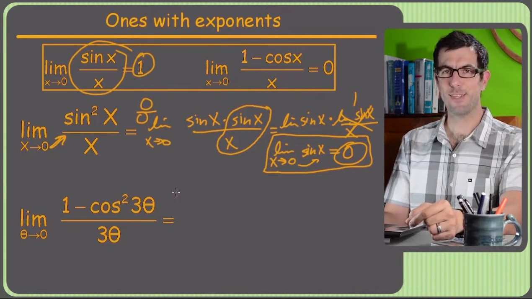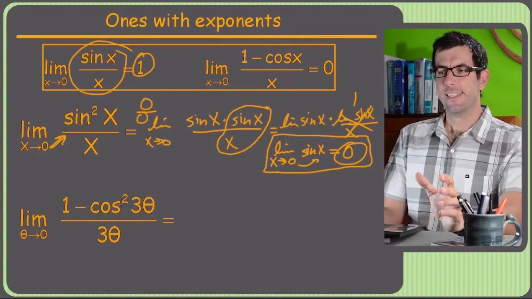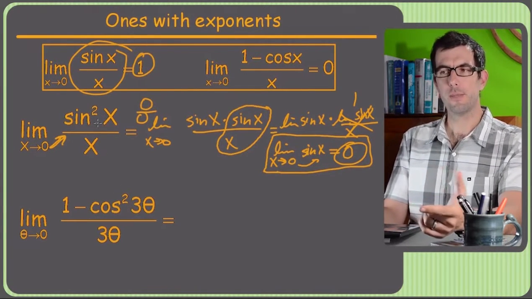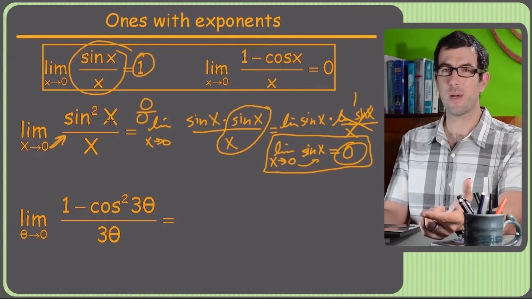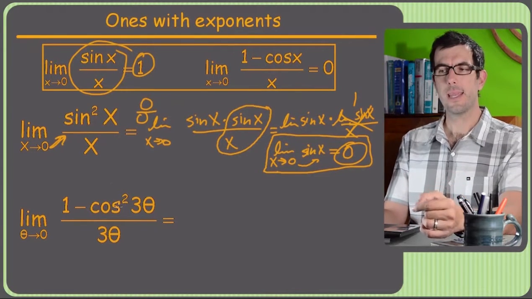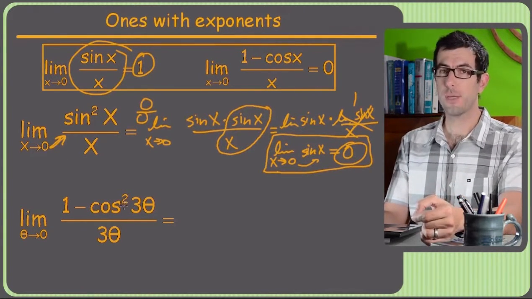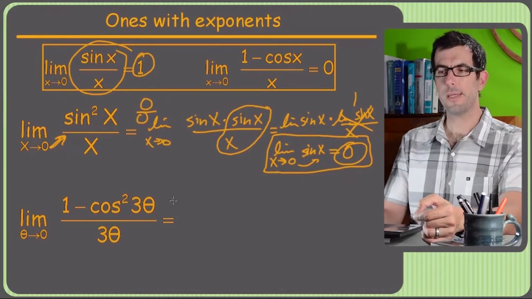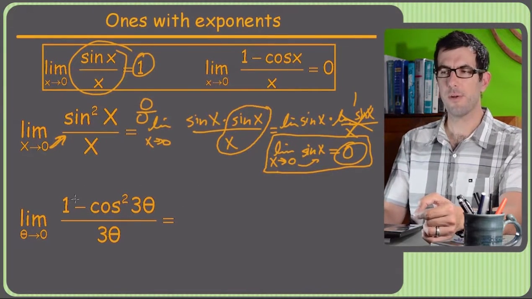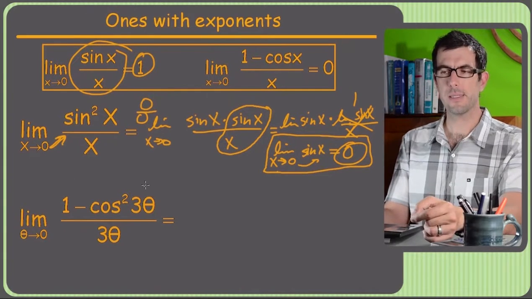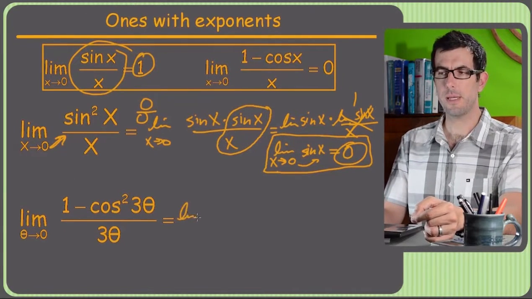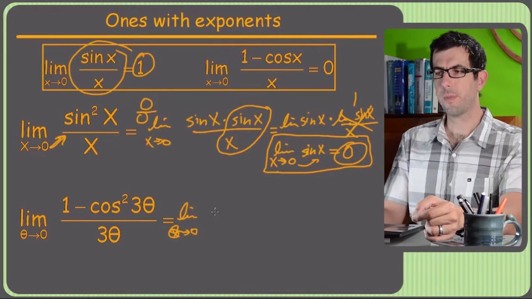All right, if you like that, you're going to love this one. Cosine squared. Now, in this previous one, I said, hey, you know what? Sine squared is sine times sine. And then cosine squared is cosine times cosine. The problem is that I've got this 1 to worry about, so it turns out the big trick on a problem like this is it's a difference of squares. So this is going to be the limit as theta approaches 0. I'm going to factor that 1 minus cosine squared into 1 plus cosine theta times 1 minus cosine theta.